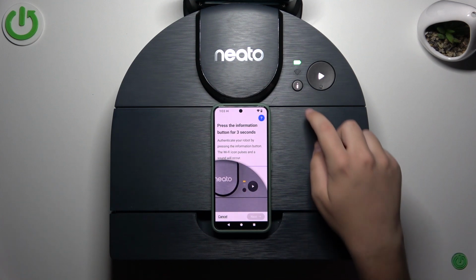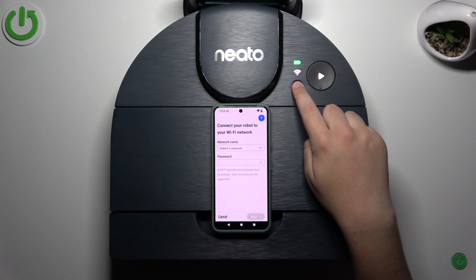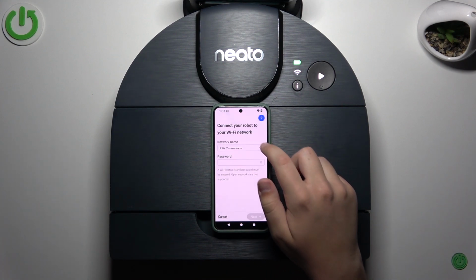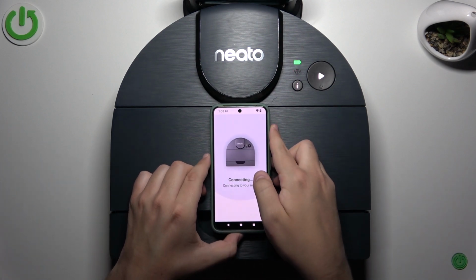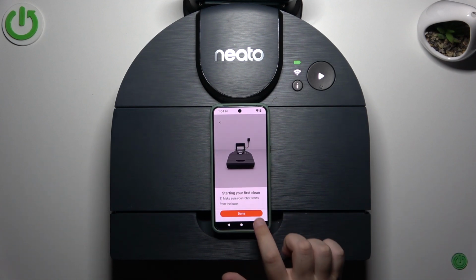Now you need to press the information button for 3 seconds. Connection verified. And here we have the option to connect our robot to the Wi-Fi network. Here enter the password. And now click next. Here, now we need to wait for it to connect to our router. Connected. Updating my software. And now our robot is ready to clean and our account is created.